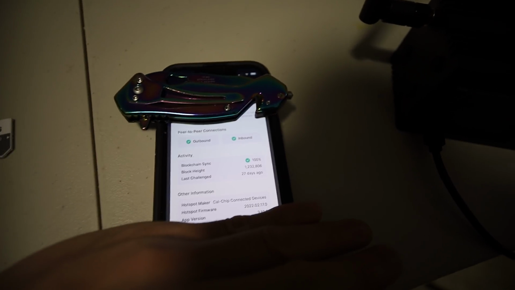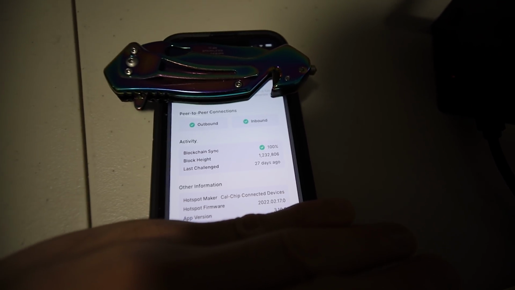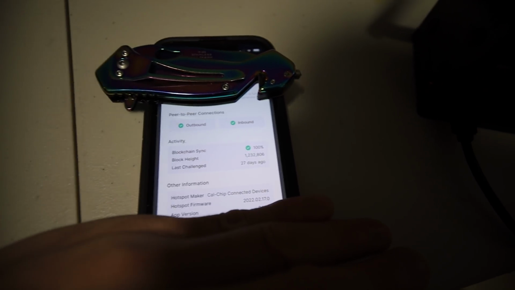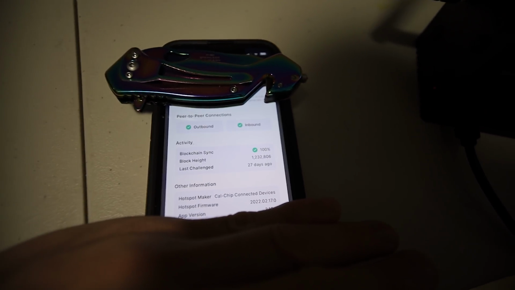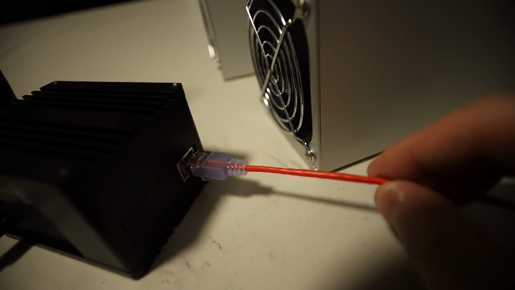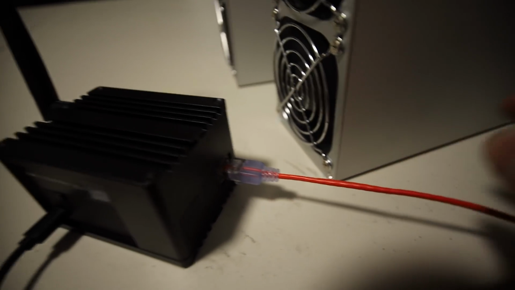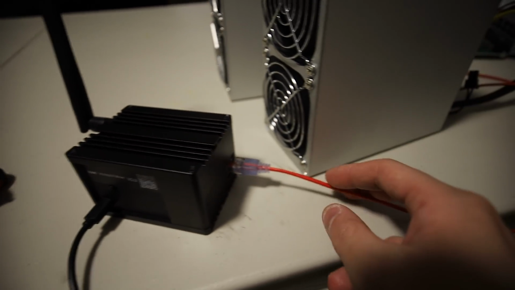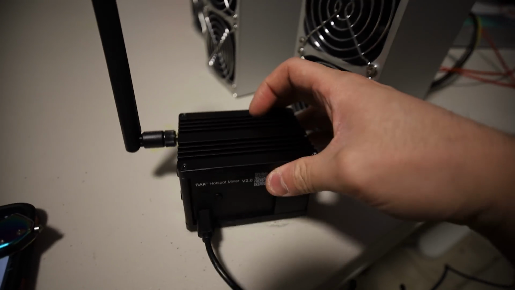Okay, so it took about an hour to sync the blockchain, and you guys can see I'm covering up some doxing information I don't want to show you guys. But anyways, you can see it looks like this thing wasn't online for less than a month, 27 days. So I lied, it wasn't 2 months, it was less than a month. And actually I used an Ethernet cable, so hopefully that's why it was a lot faster syncing than through the Wi-Fi. And yeah, looks like it's good now, and it looks like it worked.